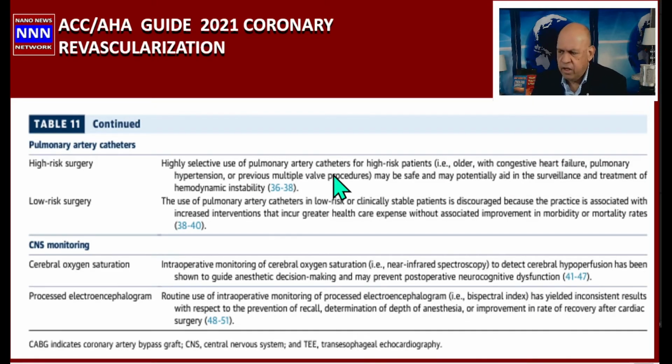Pulmonary artery catheters. There are some institutions which swear by that everybody, whether they go for single vessel bypass or double vessel or triple vessel disease, and if the ejection fraction is normal or abnormal, it doesn't matter. Everybody comes up with a little Swan-Ganz hanging from their head. And there are institutions, I worked in both institutions, that's why I know, where they feel that the pulmonary artery catheter does not add very much to the clinical findings which we can use at bedside, and also there is the added source of infection, especially in diabetics, which can lead to other problems like sternal wound infection and other things. So it is highly institution based, and that is something which you have to get used to depending upon where you work.